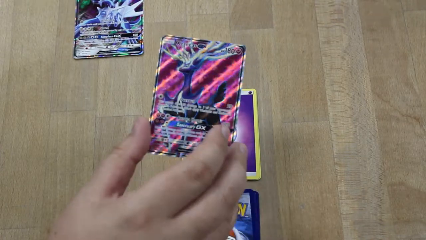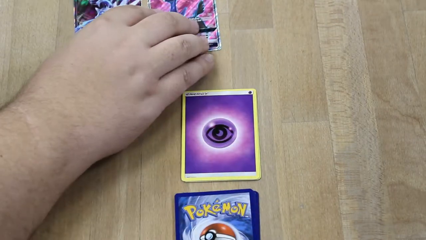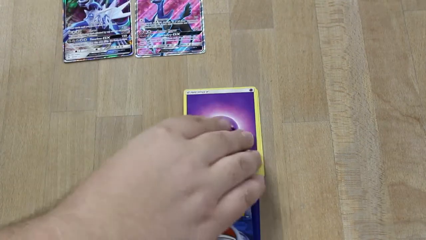Aesthetically, it's very nice. Yeah, that's a great looking card. It's beautiful. I love that card. Sam, I got two pulls. You ain't got nothing. Yeah.